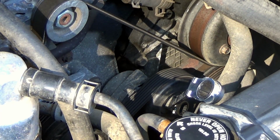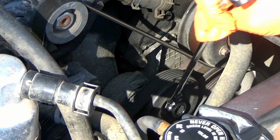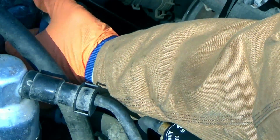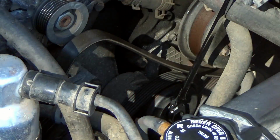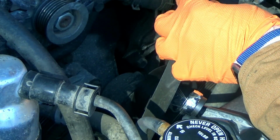Alright, so we've got a 13 millimeter bolt right here for this tensioner that honestly isn't really doing much of anything at this point. But we just have to get this belt off, which I'm kind of shocked hasn't thrown the belt already. Also, if you ever have trouble putting your belt on, normally there's a diagram, but what I like to do is take a photo of it before I take the belt off. That way, in case I mess something up, I know where to find it.